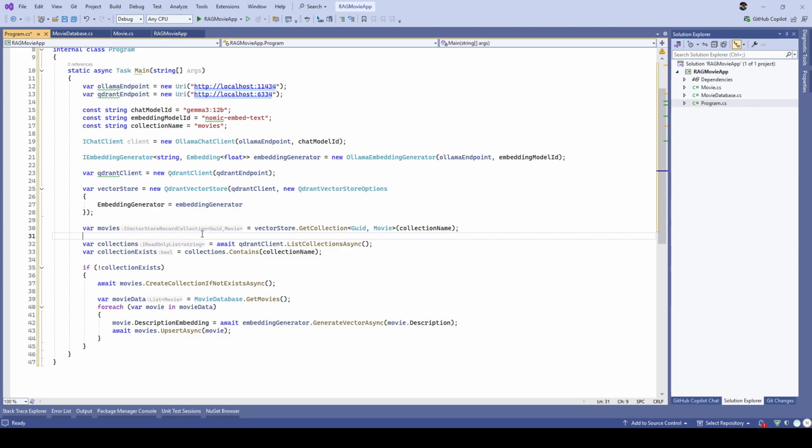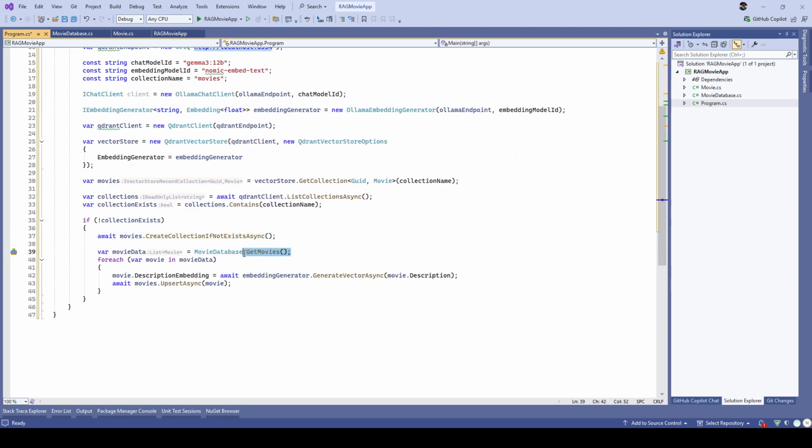but we don't need to create and insert or update the information every time. So I check the collection list and check if it doesn't exist. I create a collection first, an empty one, and then I fetch the movies, the whole information I have. And the most important part is filling the description embedding. For this purpose, we need to use our embedding model and generate the vector. Based on what? Based on the descriptions, because we want to ask questions based on the descriptions. So whenever the embedding is calculated, we can upsert the whole model to the database.